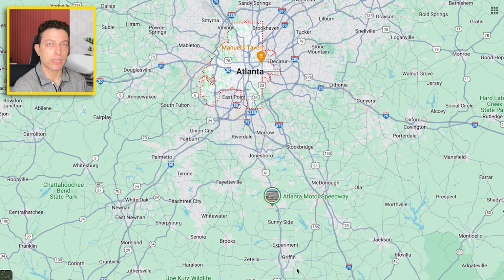It's going to come down to the exact neighborhood and exact location of the home that you're looking in. Again, your dollar is going to go a little bit further down here. You're going to be closer to the airport. This is often a good location for people who are working in the TV and film industry. You've got Trilith Studios down here, which in addition to being a film studio, is a great mixed-use development area. So you are having higher quality amenities developed in this area, but generally this is going to be someone looking for a little bit more of a quiet country suburban atmosphere.